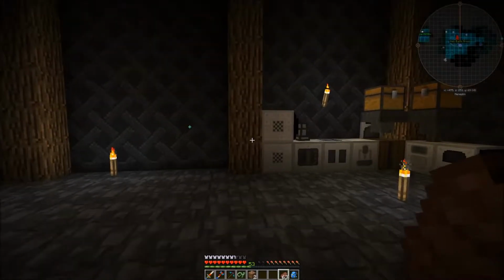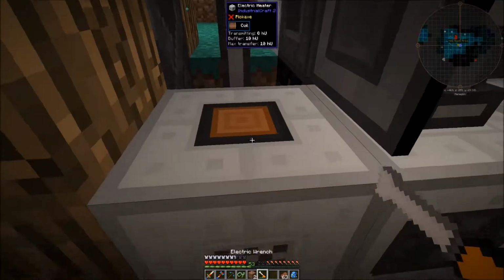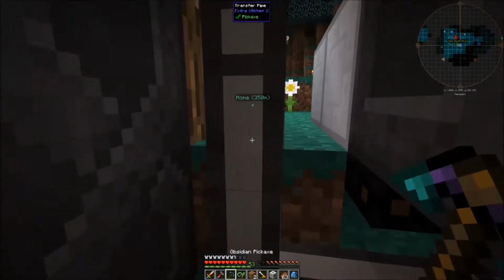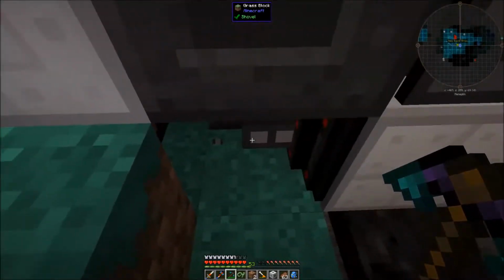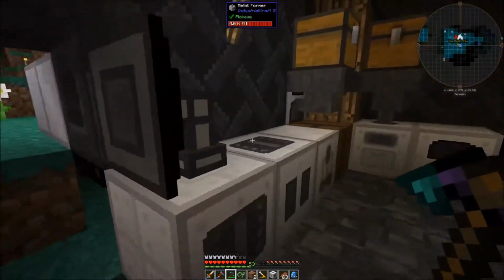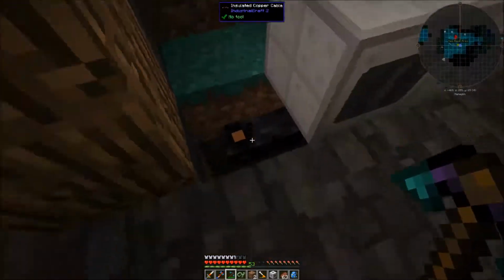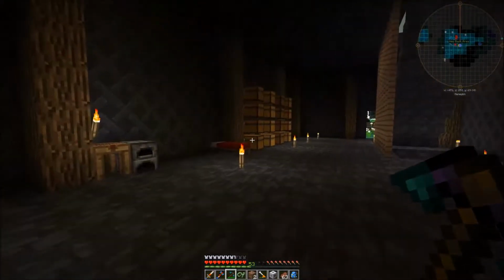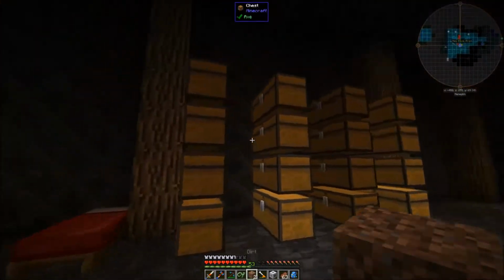So yeah, now that we have the blast furnace downstairs, I really don't see myself using this all that much. So I'm going to go ahead and pop those off, and break it, and break it, and break it. Thank you. And break it. Thank you. Awesome. So now we have this great big ugly hole in our wall, which is perfect. I love those. For now, I'm just gonna dump these guys in here, shouldn't need them.